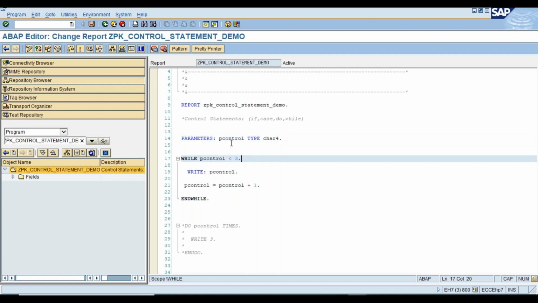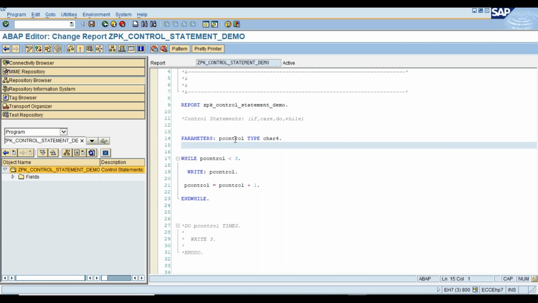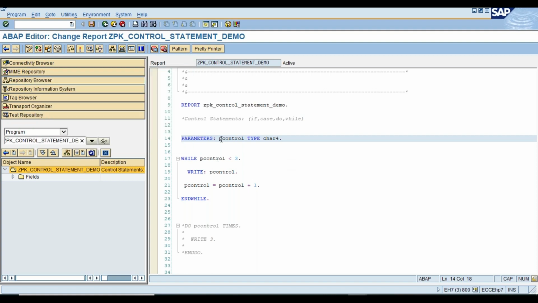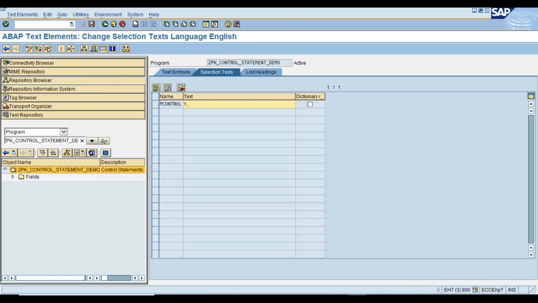Now this is the technical name. Suppose you want to give a more user-friendly name, then for that we have to copy this one and click F5, or go to Text Elements, and then select Selection Texts, and we can give the name here.